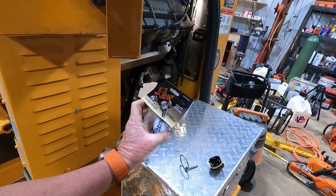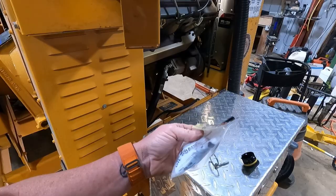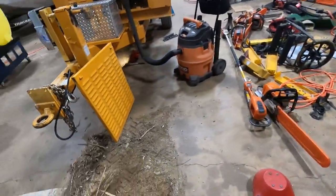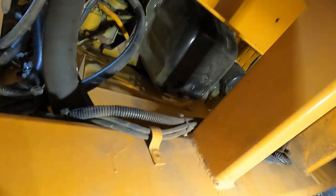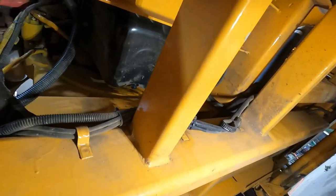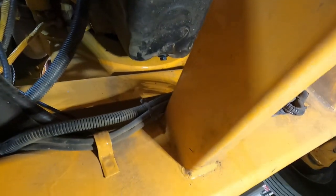These things are real easy to figure out what goes on what. Their website lists all the different engines, manufacturers, all that stuff on them. You just look it up. There it is. Up there. We'll see how this one works. I've got a bucket in here just in case I need it. I don't remember where I clamped the camera last time, and I'm gonna put the camera up here somewhere.